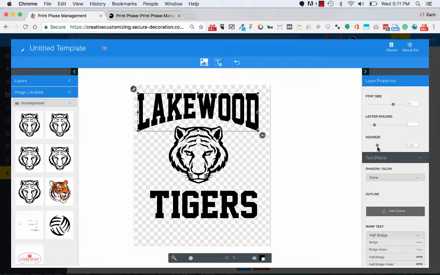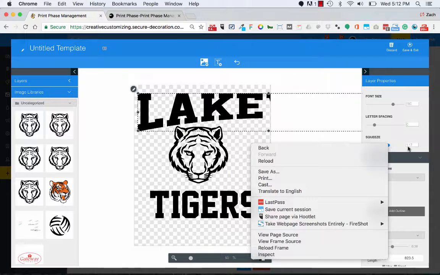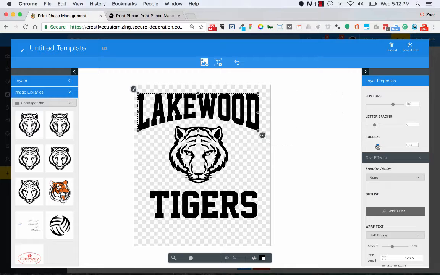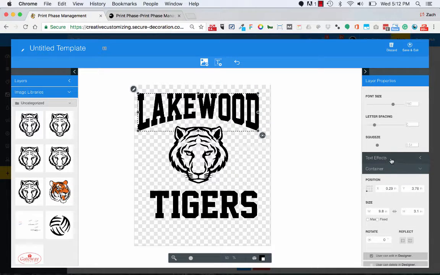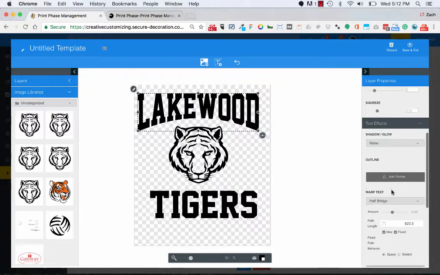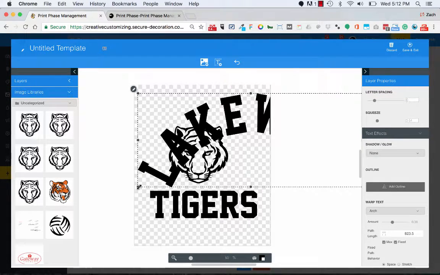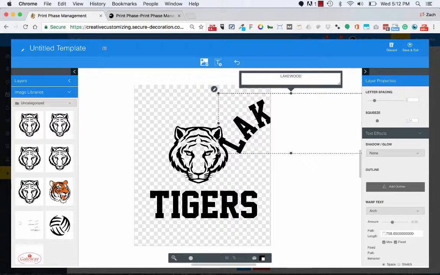And the squeeze has the ability here for me to change it and dictate what it is. When I don't have that ability, it's pretty much locked in. And from what I can tell, it's only really on the text effects arch. You cannot unproportionately resize the text.